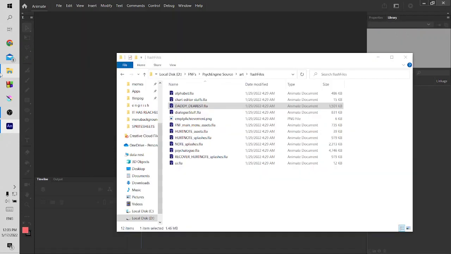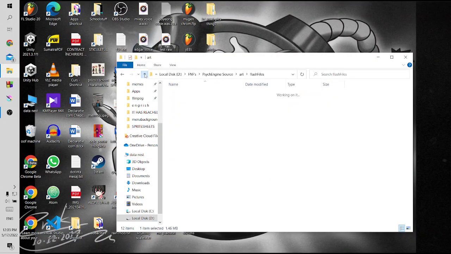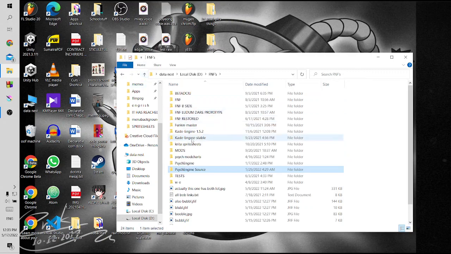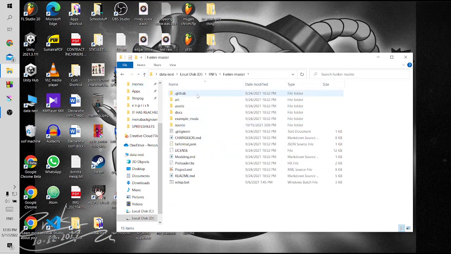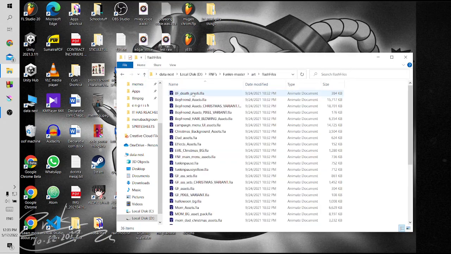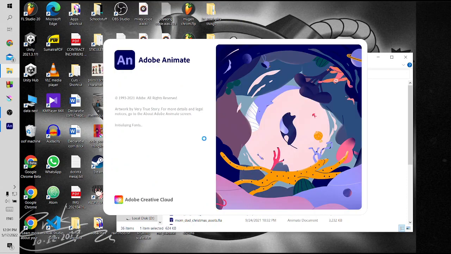I mean, sure, whatever. Let's go to Funkin Master then, which is the actual source code of the game. As you can see, it has everything you need. We're going in data assets. This one is the original FLA, so maybe I could modify them?